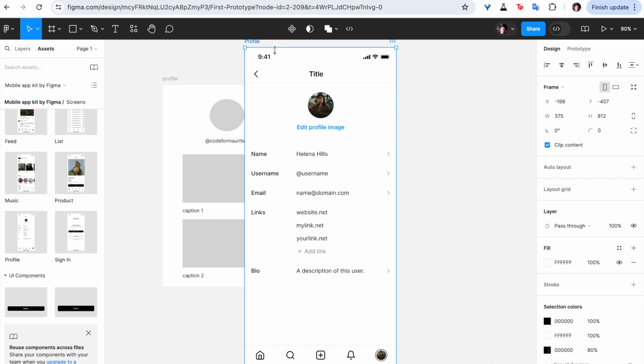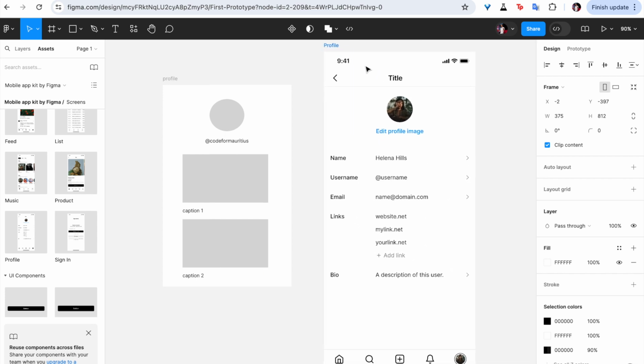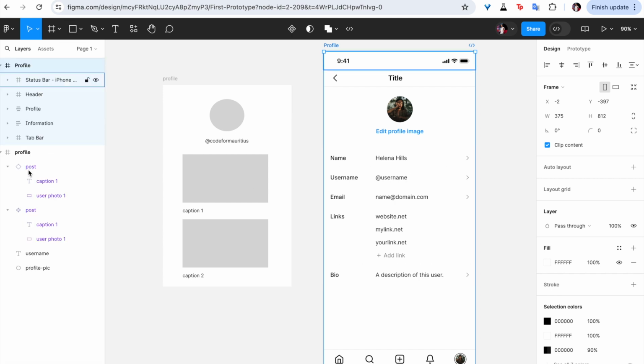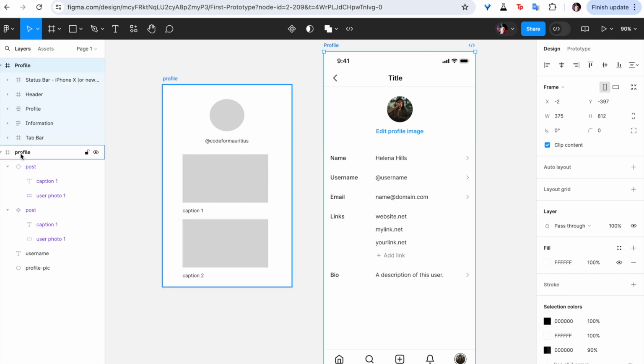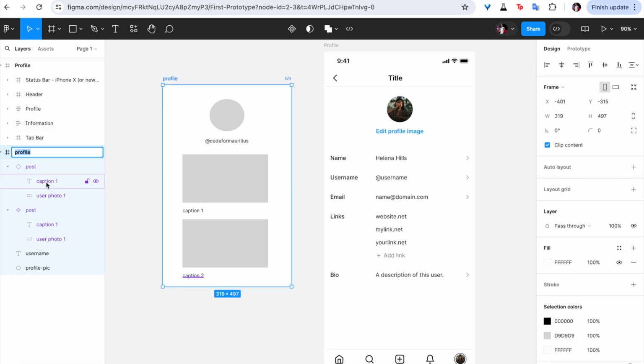This already has a lot of the things that we wanted to include on our profile screen, but it just looks a lot prettier because people already decided on the font and the spacing and things like that. Of course, it's not perfect because it doesn't have all of the things we want. This is just a generic profile page, but we want to include photos in our profile. So let's go back to layers, and you can see that, let's rename this so we don't get confused. Profile from scratch.